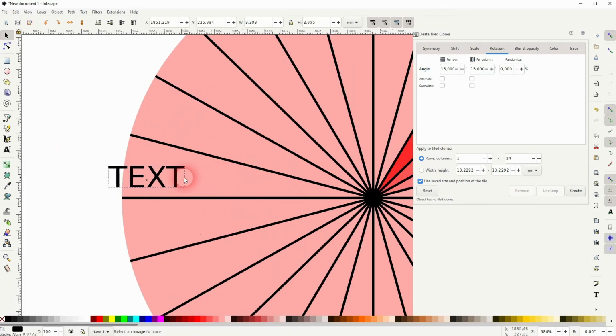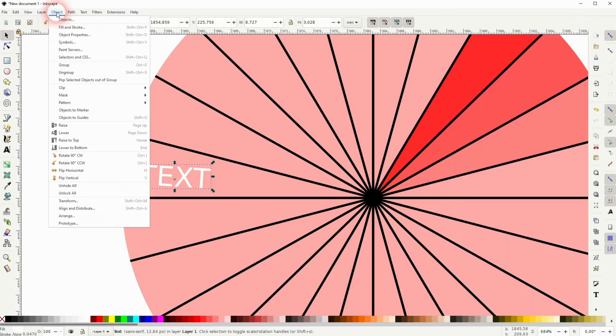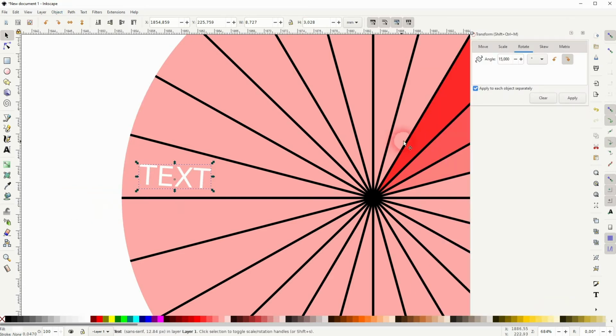For the starting position, you want to rotate it slightly. So click on it again, use the rotation function. If you want to copy that, just go to Object, use the Transform menu, that's the easiest way to do it. And we know that we need 15 degrees, because we've used that prior to create these cells. So just press Ctrl D for the text, and then apply the rotation.